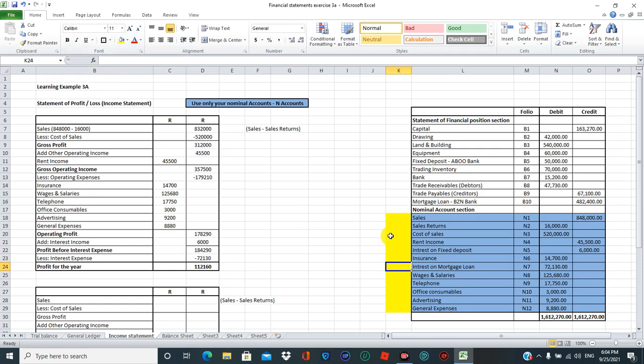So the reason why I highlight this is to make sure that I do not miss anything. Okay, so this is quite straightforward. Your operating income, you just add them up on this side, put the total there. Then your operating expenses, remember it's only expenses that's used during the operation of your business, water and lights, rates, taxes, whatever. Put them on this side and just add them up. But remember, you need to less that. Then you add your interest income later, less your interest expenses.